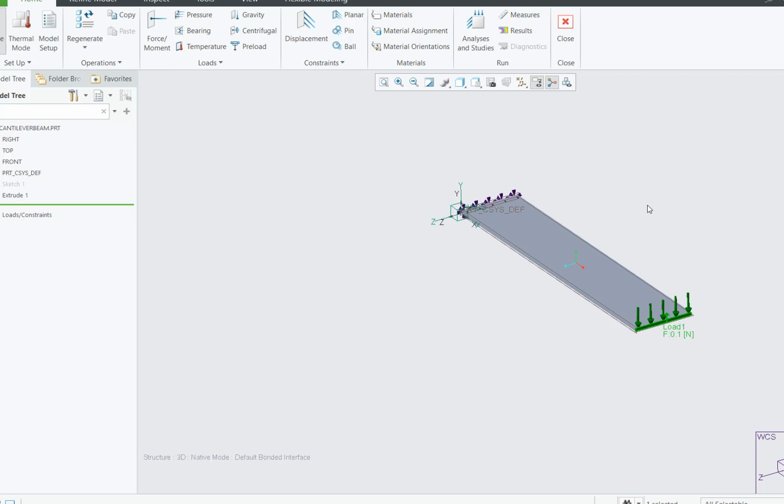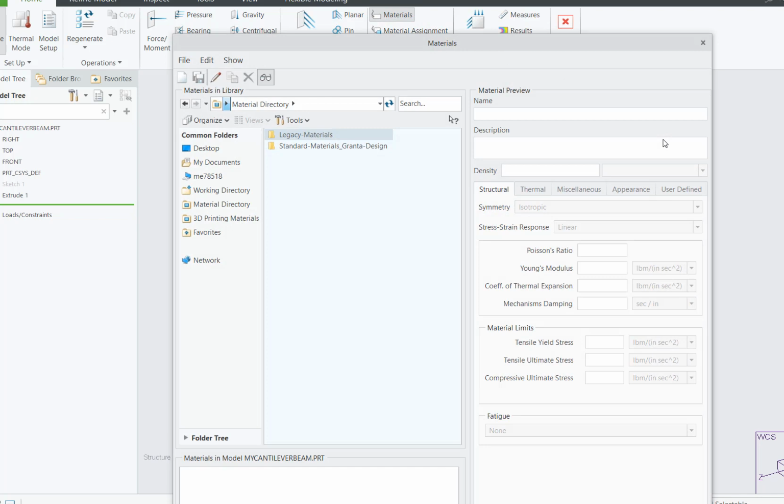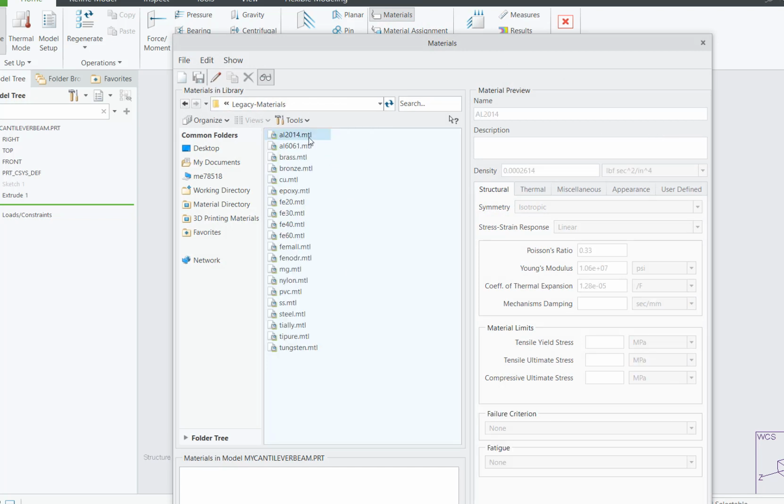Now the next thing is I need to assign material. So let me assign aluminum material. I pick material. In this list, aluminum 6061 is a common material. Brass, bronze, copper, epoxy, iron.